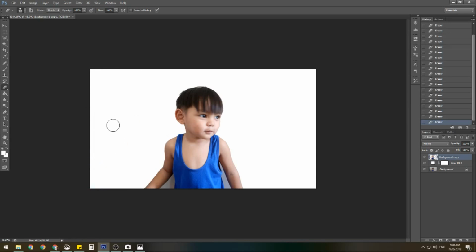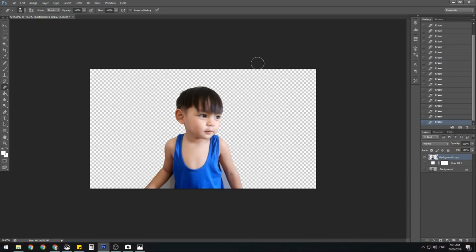Ayan. So guys, most of the background is already removed. I know may space pa dito sa likod niya na part of the original photo. So, hindi pa natin na-remove. And so, makikita nyo, in a Photoshop, kapag transparent na siya, ganyan na yung background niya. It's a checkered gray. Okay, so let's say gusto nating lagay si Kael sa beach.